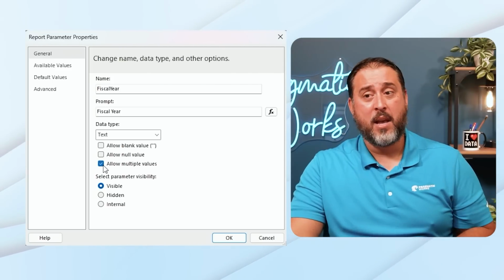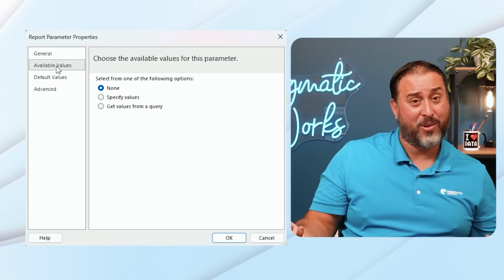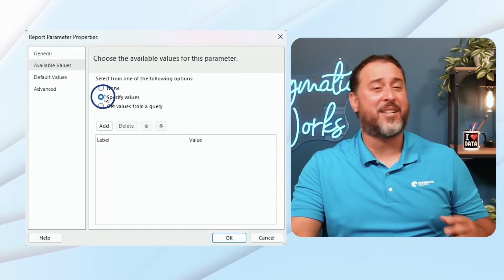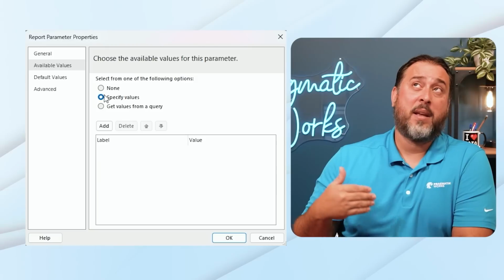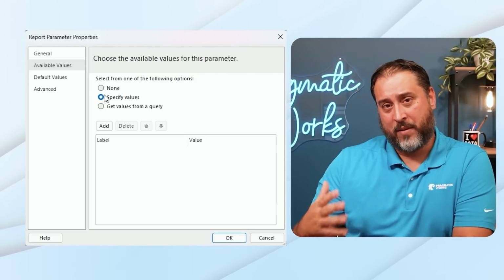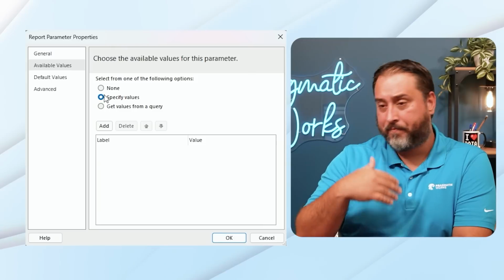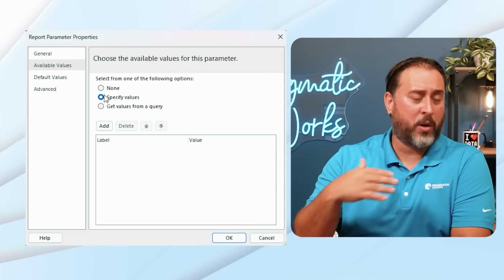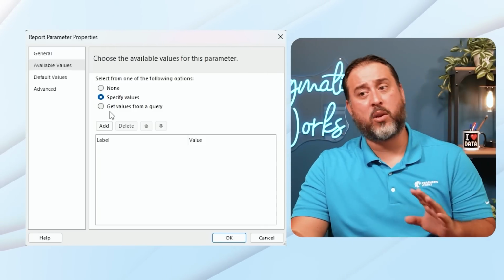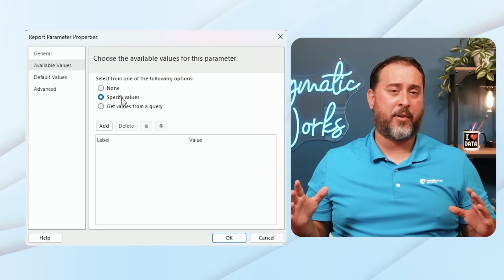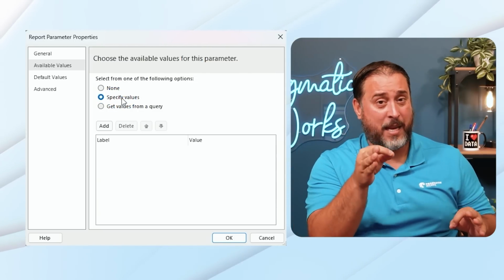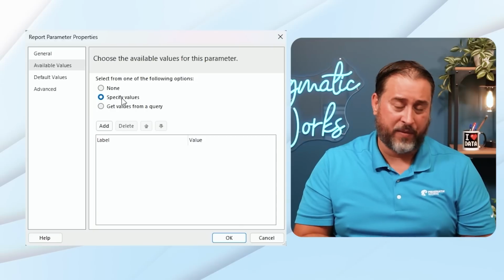At the moment, we don't have any options for available values. Technically speaking, this is such a simple data set. It's literally fiscal year 2019, 2020, and 21 that are the only valid values in here. But we're going to do this more dynamically. It's really nice always to get values from a query, but to be honest, if you have a very simple list of values, you know it will never change, that's the key piece here, you could just write them in if you wanted to.